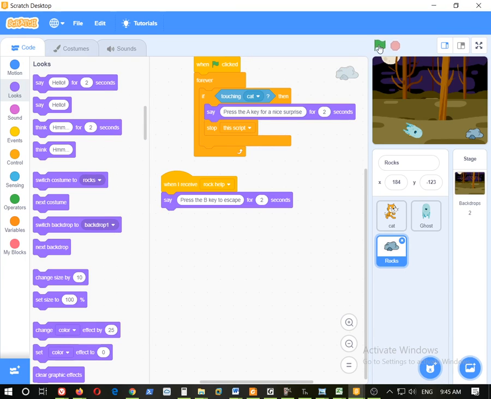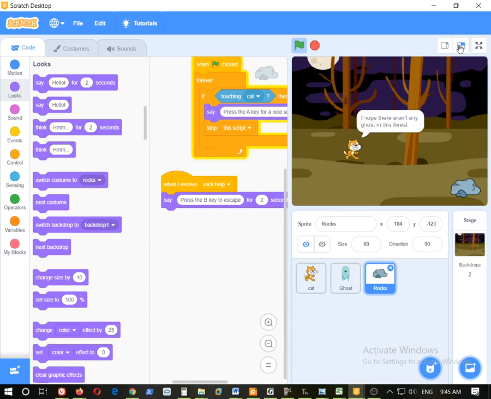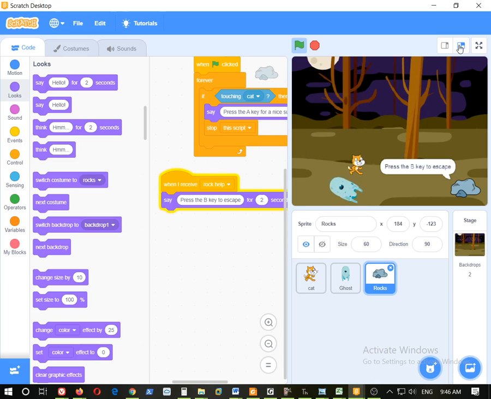And so now, if you play the game, obviously, hit the rock the first time. It gives you the secret message to press the A key. But the ghost comes out and chases you, and if the ghost ever touches you, then it will broadcast that, hey, press the B key to escape. So now let's make that actually happen. Hit stop here. Let's trigger it so now the B key does help you escape.